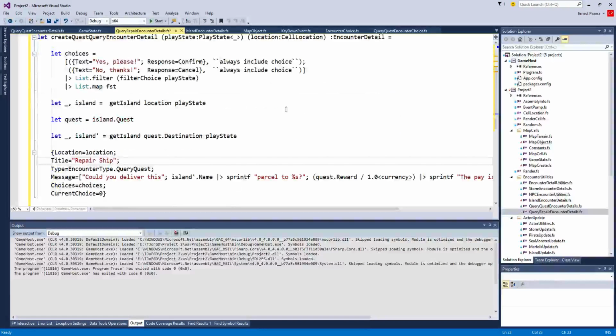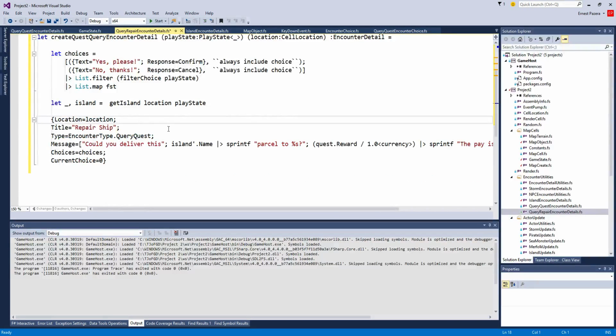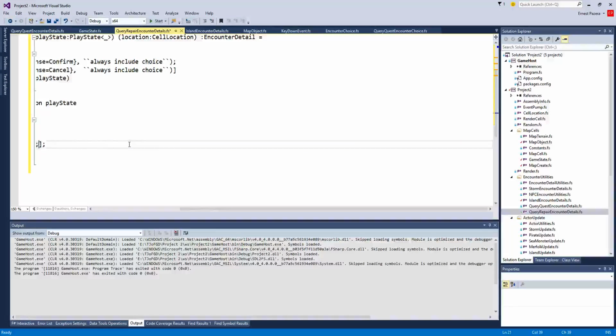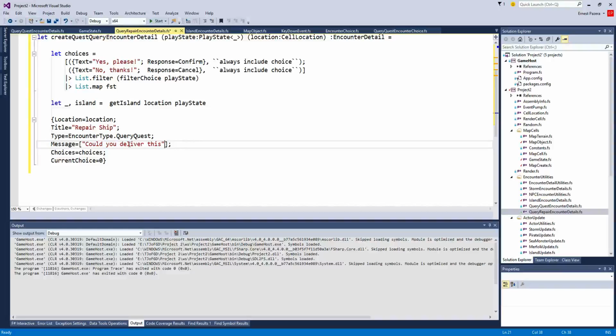And the thing, so we need... I don't care about that. I care about there. I don't care about quest. So I have all these things. Okay.